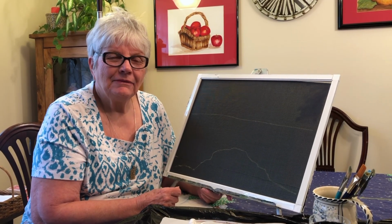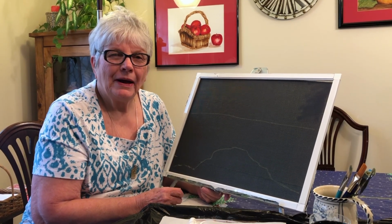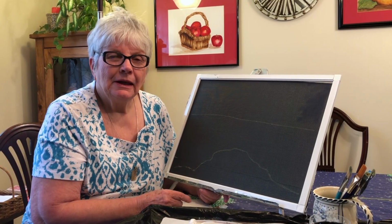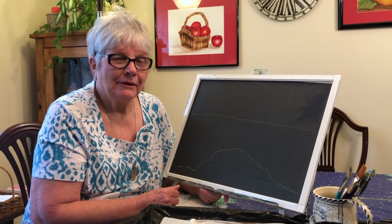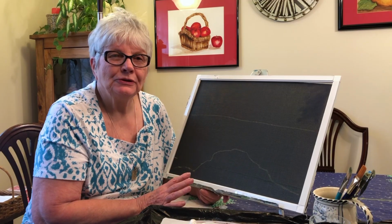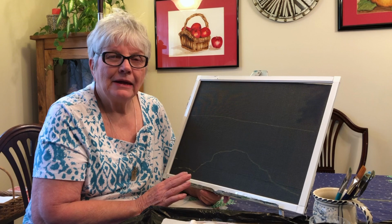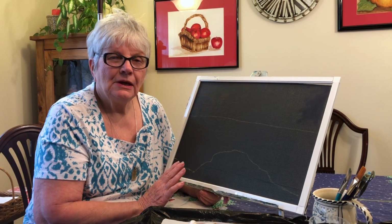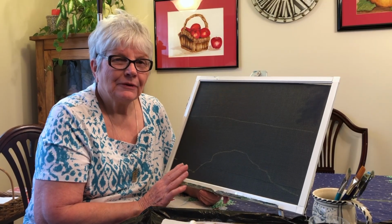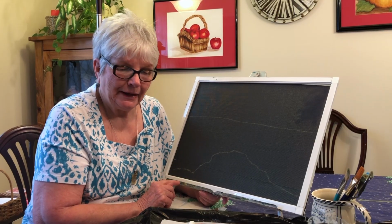And today I thought I would share with you a painting idea I learned a while back. It is called screen painting. It seems that in Baltimore, Maryland, back in the days they couldn't really afford shades or curtains, and people would paint their screens. And when they would paint the screens, they could see out, but nobody could see in. So that really fascinated me. So I want to show you how to paint a screen today.